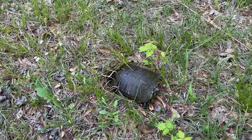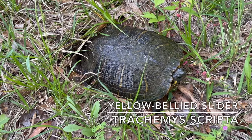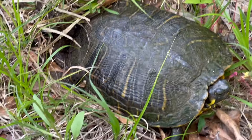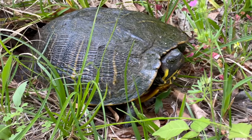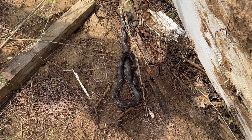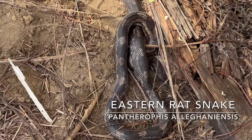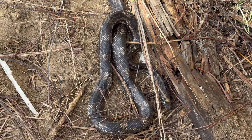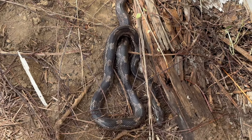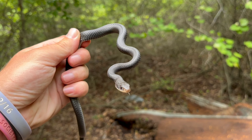So we're out flipping tin. Got a female yellow-bellied slider — looks like it's laying eggs right there in the middle of this pathway. Another snake species for the day — got a little rat snake here. This one is very in shed, decent size, maybe about three feet or so, probably not going to get any pictures though. Just got another little racer — put this guy back in the stack and keep looking.